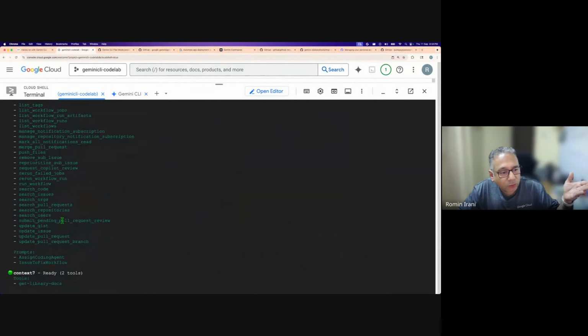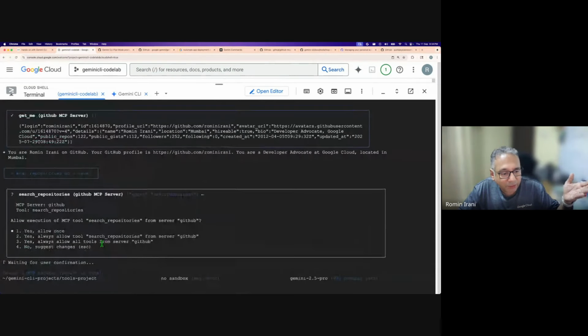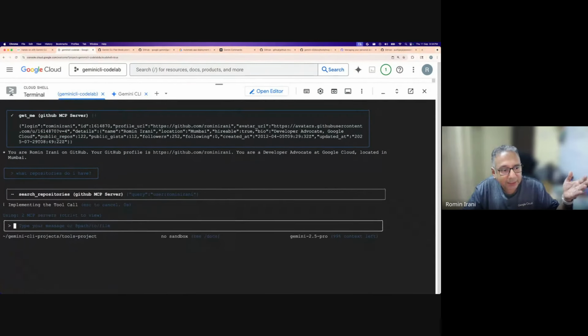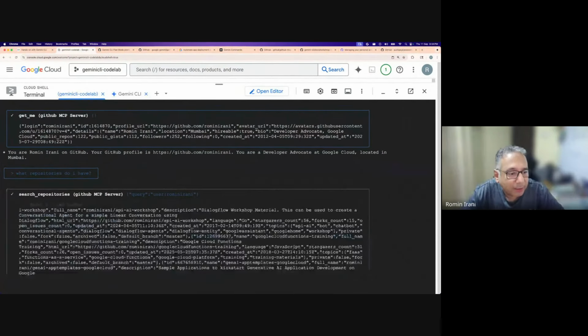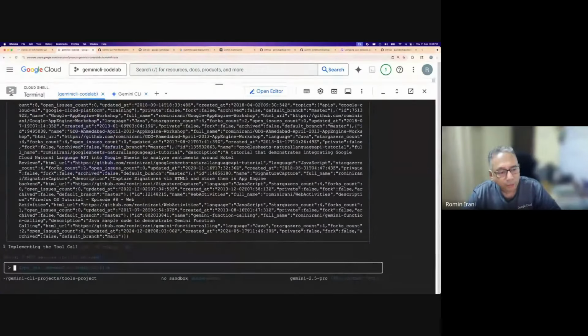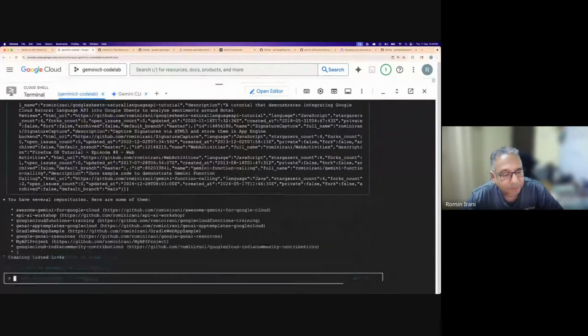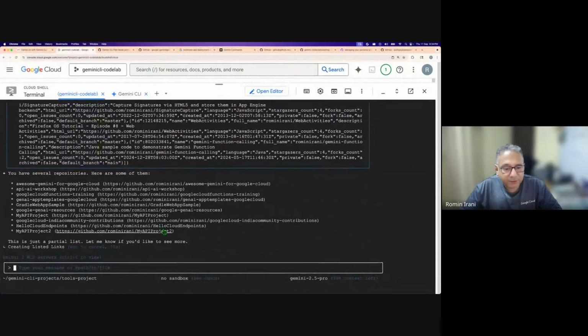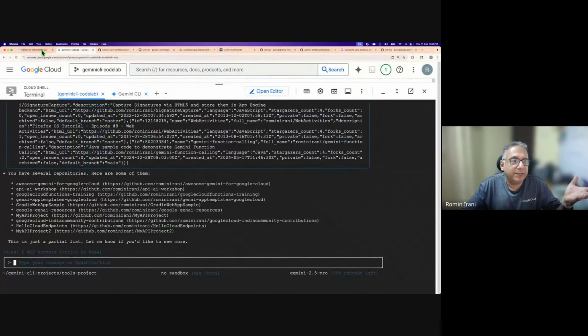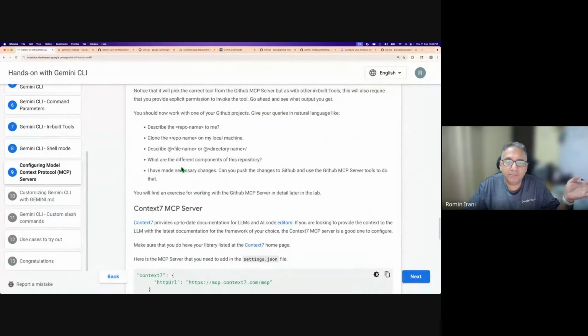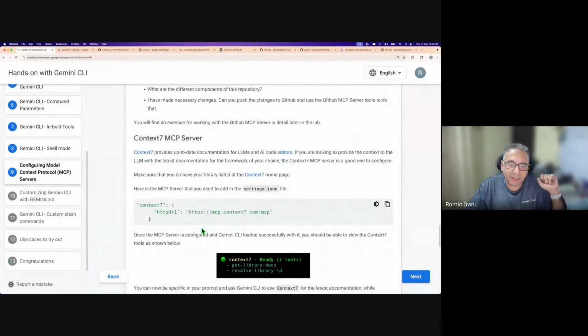Starting from S, you can see there's a search repositories tool, which it's picked up. I can just say yes, and then it will make that call and probably give me different repositories that are out there. Fair enough. It's a partial list. Now you can even say, for example, as the lab says, hey, describe this, describe that. All of those things are perfectly possible.